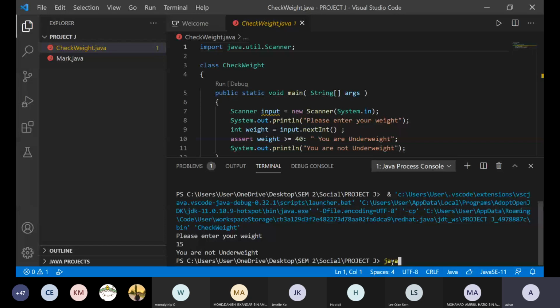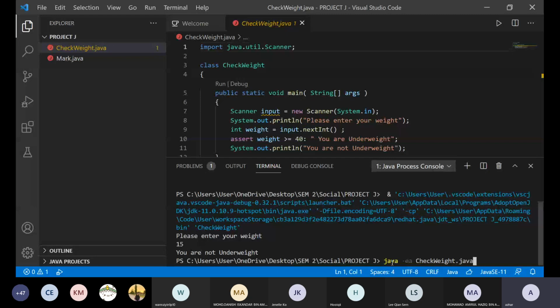So ChatWay.java. Make sure you copy from the top one, so it's not an error. So we use it and we enter again. If 15, it will become an error.